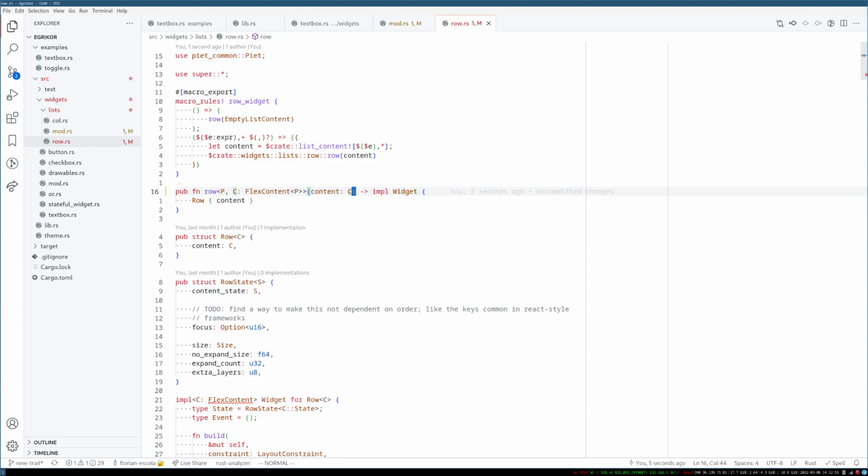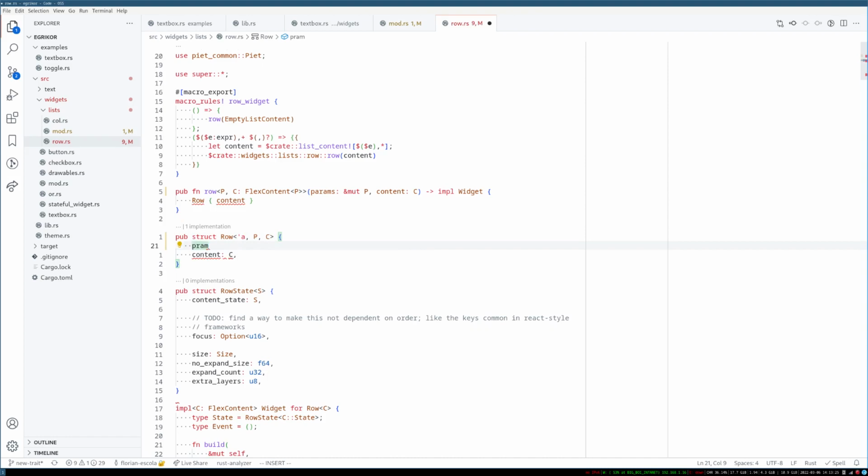So we need content and I guess let's put params first, p, and content. Yes, I think that's right. Now here we'll have params as well.